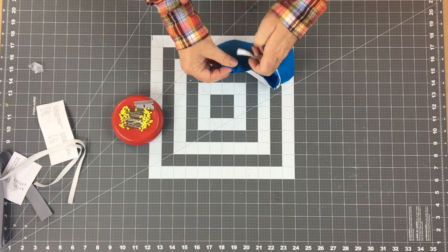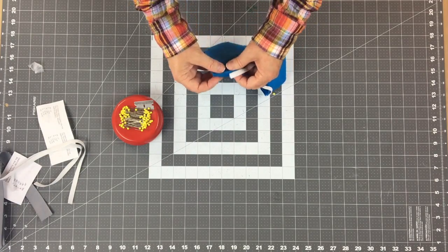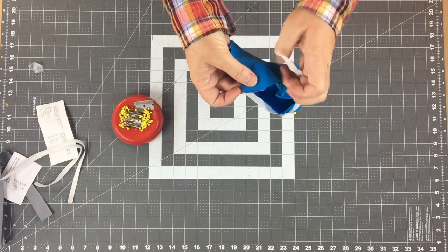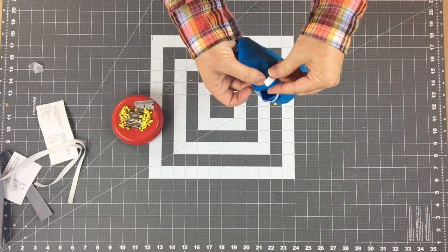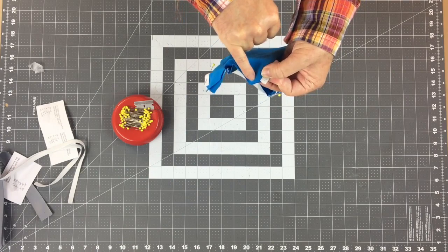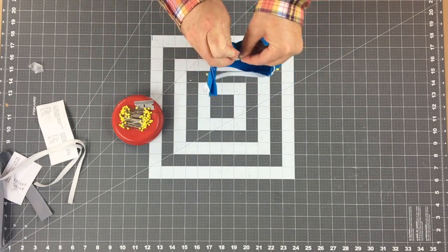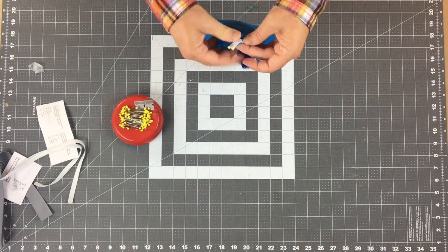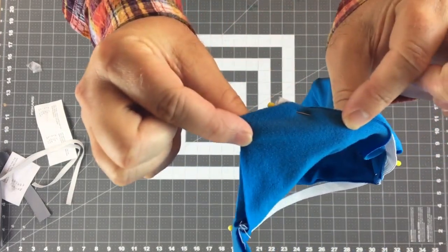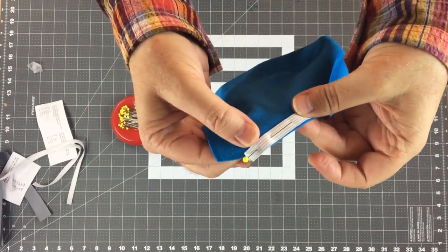Again, match the edge of the elastic to the edge of the outer side of the pouch. I'm just having a little trouble. I want to make sure that my angled points here match. And then I will match that edge of the elastic by matching this point of the elastic to the angled edge here at the waist. And I'll pin that there all the way through all the layers, and see it kind of comes off. Where in the camera is that? Okay, right here. So it looks like that, but this is the side we're going to be sewing on.